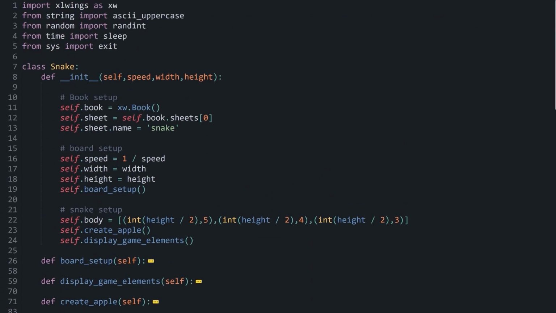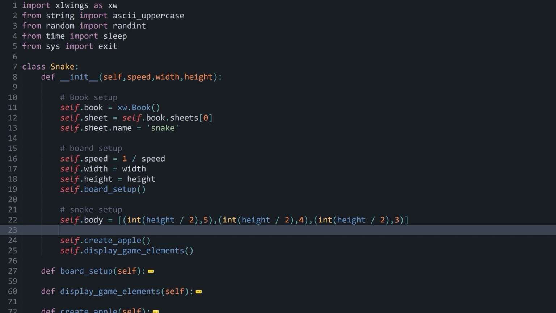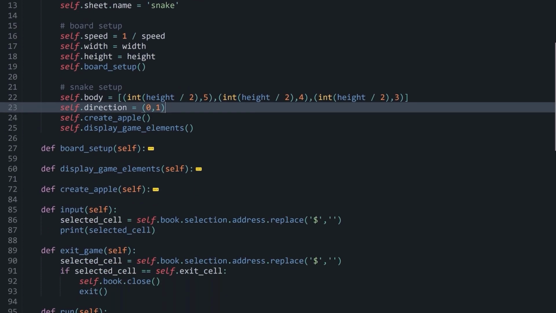Okay, so first of all, I have to get a direction. And the direction is just going to be a tuple. So in my init method, self.direction. Right now, for example, my direction could be 0 and 1. And just like with our actual body positions, the first item inside of this tuple is the row, or well, y, and the second one is going to be x, or the column. So right now, in this case, we will move the snake to the right.